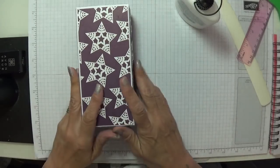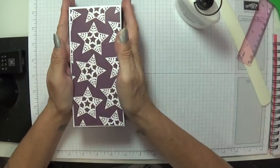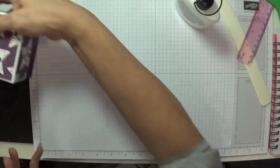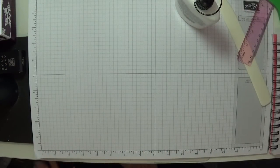I haven't got any big massive ribbon. I wonder if you can make a paper bow, a large paper bow. Ooh, I bet you could do that with your envelope punch board. Thing is, I'm running out of time, and I do apologise for that. Let me just grab and see if I've got some scrap quick. Oh, I've got some of this. No, it's not long enough. I don't know. Let's have a look. I've got some spare grey here.